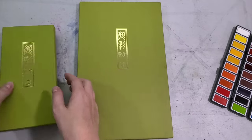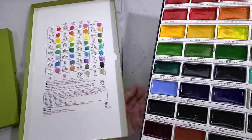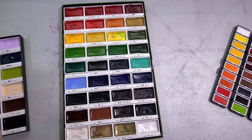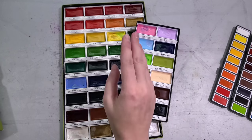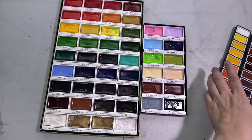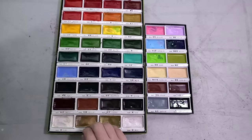And that is the, ideally I would have the 48 set because that one seems to be even more like this. But these are Kuretake's Gansai Tambi palettes. This is the new seasonal colors. This is, I want to say, their 36 color set. And these colors in here really remind me of the colors in this set.